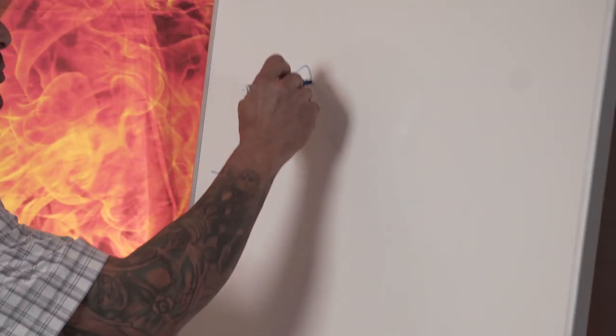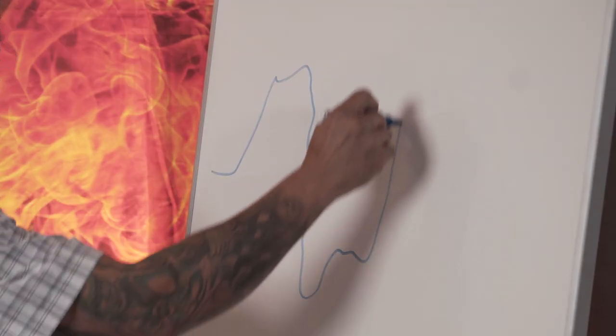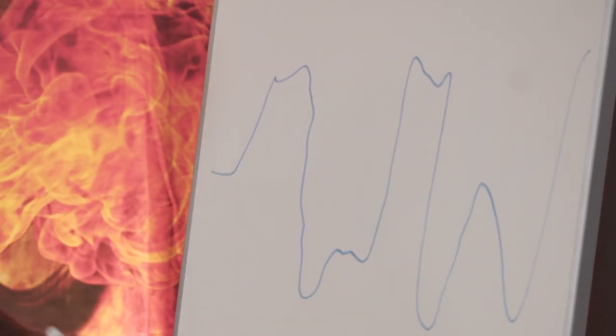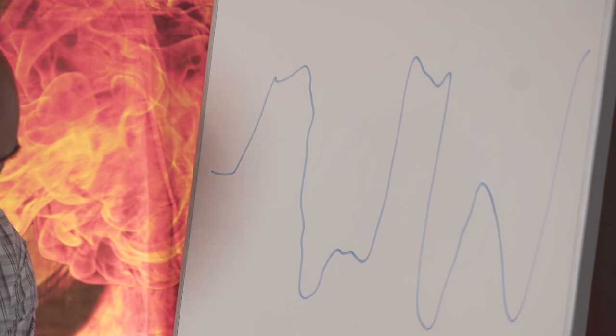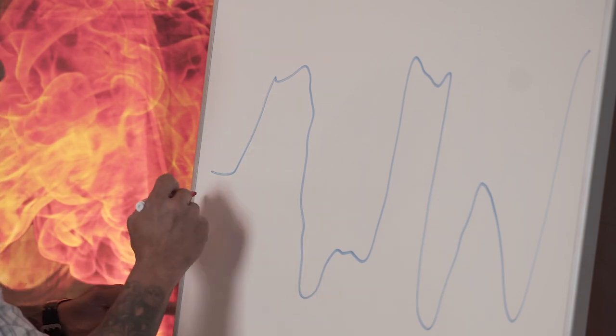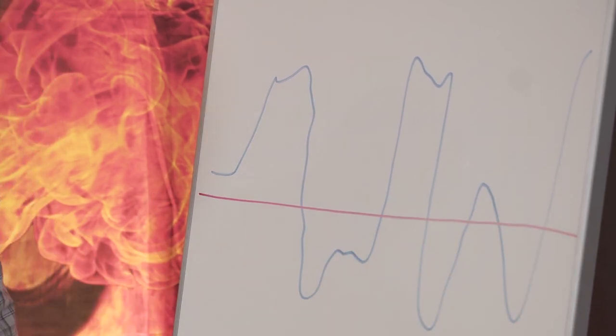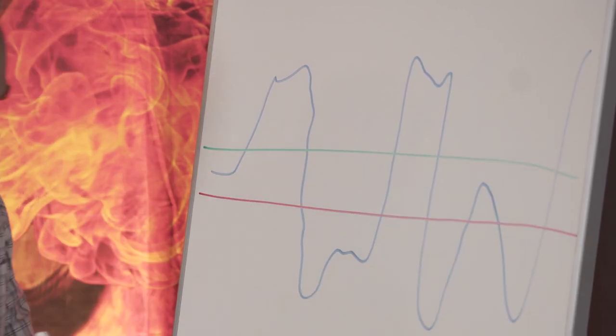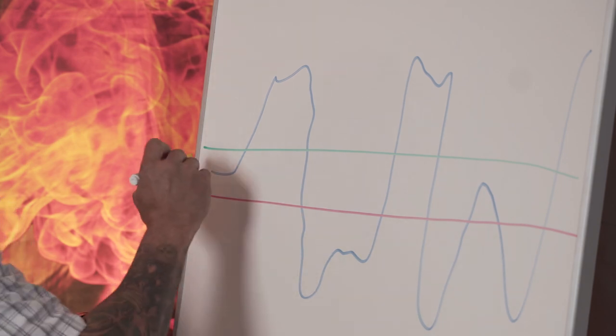All right, guys, we're at the board. I'm going to just do a small drawing for you to show you what the metallurgical terms RZ and RA mean, and then I'm going to show you actual pictures of the bearing surfaces thereafter. So what you're probably going to look at and start seeing is something that looked like that. I'm going to have a zero line across this graph, and I'm going to have another little line. I'll explain what I'm drawing to you in a second.